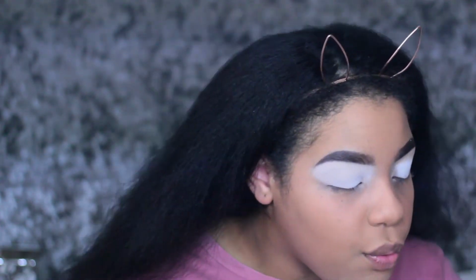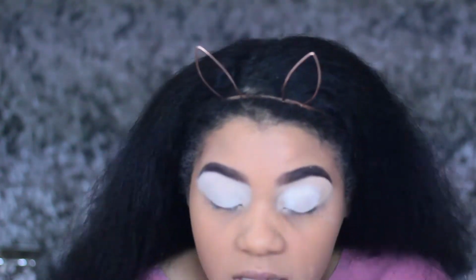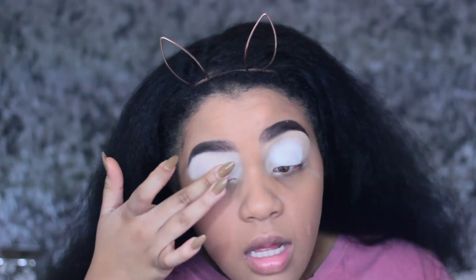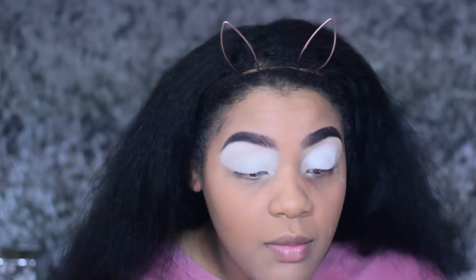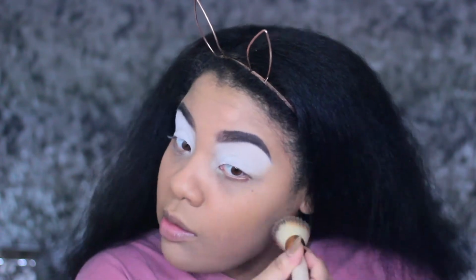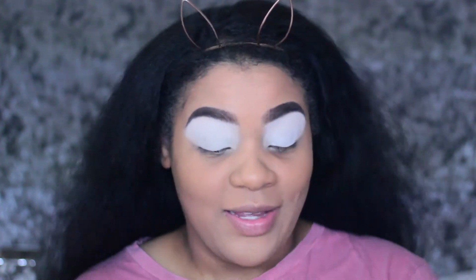Oh, this is turning out to be a hot mess. Do y'all see that? I thought this was gonna be literally like a piece of cake, but this white shadow is giving me so much trouble. Look at my palette, y'all. A wreck. Like, clean it up a little.